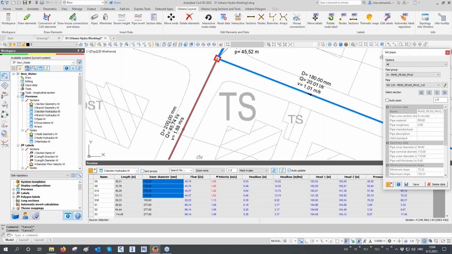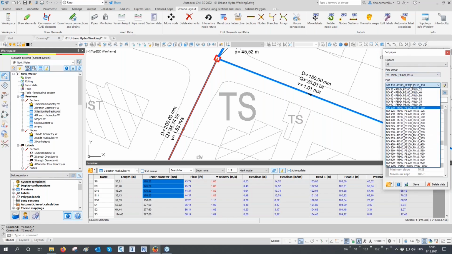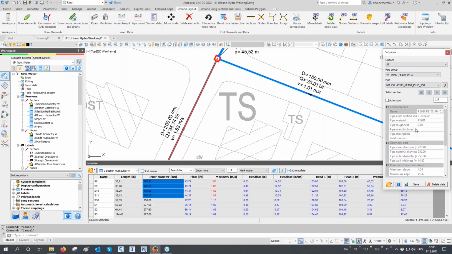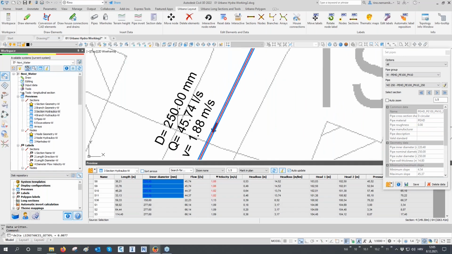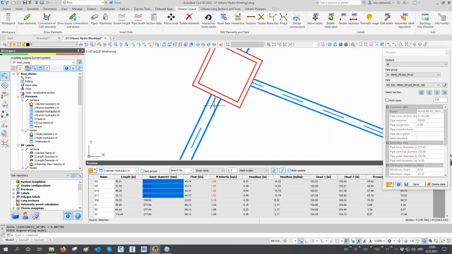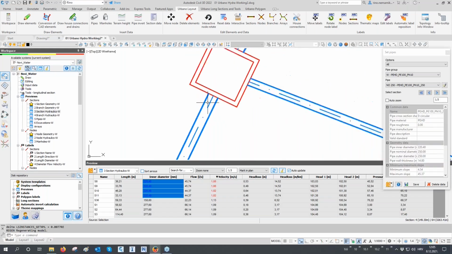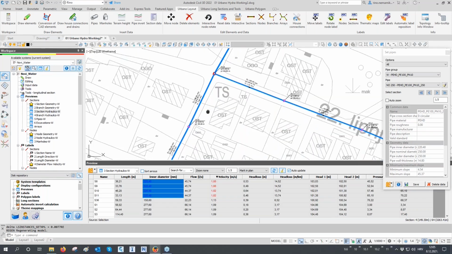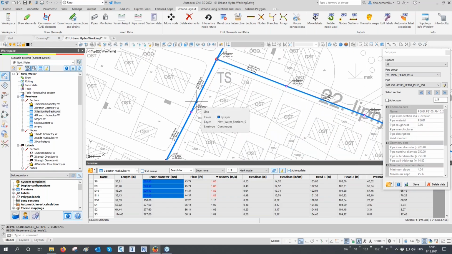Now we can increase it. For example, here I have 200. Let's select from the same pipe group. Let's go, I don't know, with 250. Let's click save. And now you see that the data table automatically updated. Here is the inner diameter shown. Here is the nominal or outer diameter shown. And here you can see how the style also automatically updated, showing us the bigger diameters, realistic pipe dimensions. So this is the, let's say, manual process, and you see that the velocity didn't change automatically.